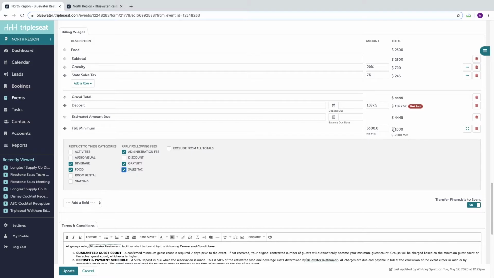So you can see here that the $1,000 that still has not been met, plus taxes and fees, has been rolled into the grand total. This will always give your clients an accurate picture of what they're likely going to owe you. If you wish to add the calculator to your documents as default, you can do so under settings if you have administrative access or by reaching out to the support team for assistance.